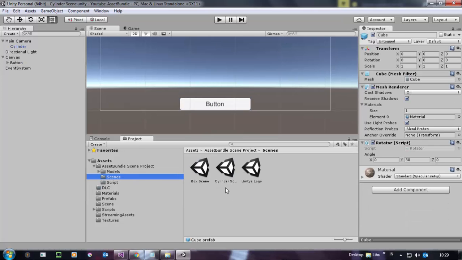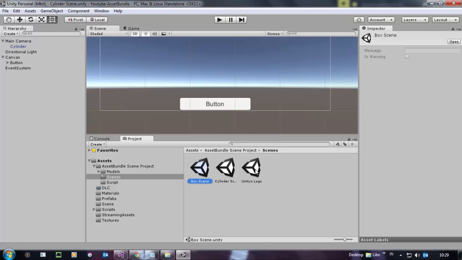Now let's add them to the asset bundle. These 3 chains, select all of them, then tag them. Let's say, no, I'm going to make 2 asset bundles. One is Unity's logo and two is this primitive chain.